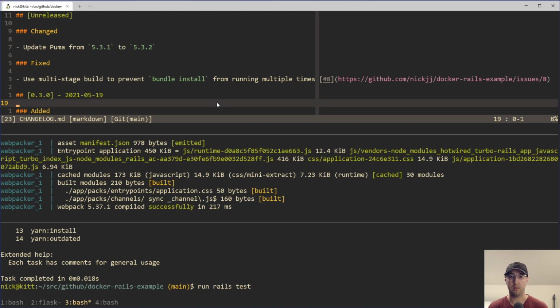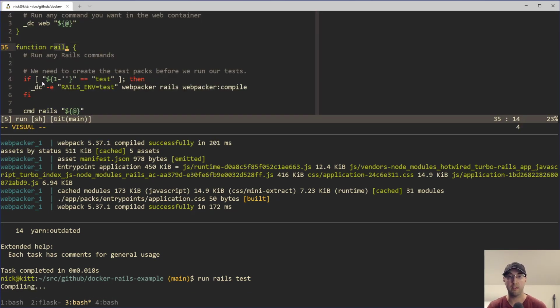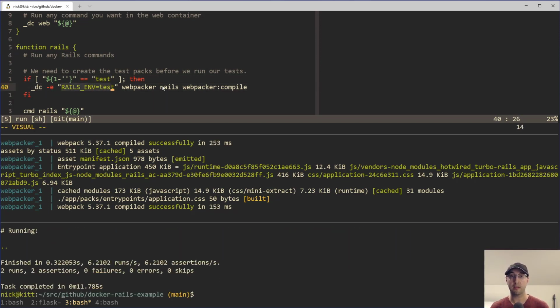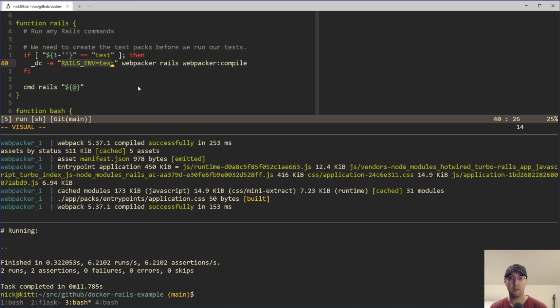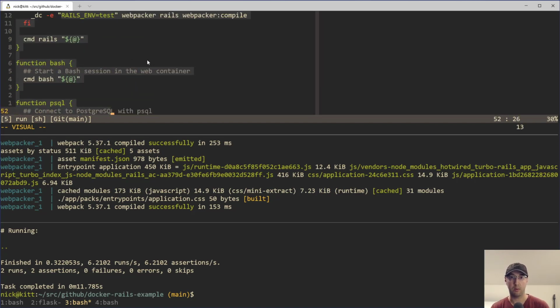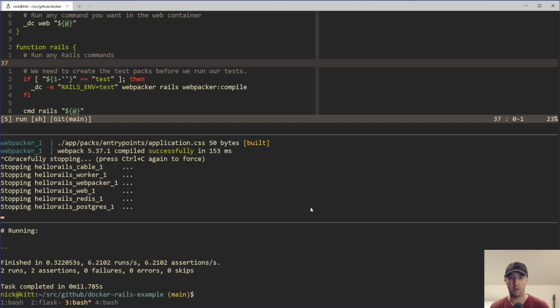And this run script, actually, if I jump over to it, there is a condition in here to run the Rails command. If the first argument is test, then it is going to set the Rails env to be test. Unlike the Phoenix example where it had its own test subcommand, this one I didn't do that. I guess I could have, but I feel like conventions are stronger with Rails where people will just expect to run Rails test. So that's why I added that one here. But yeah, we can see all the tests pass here pretty fast. Everything is all good to go.